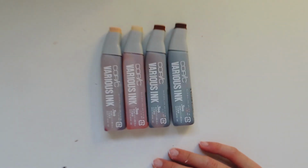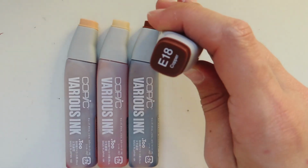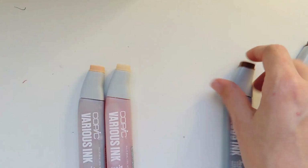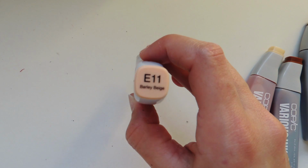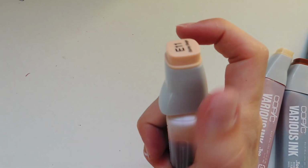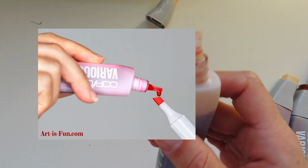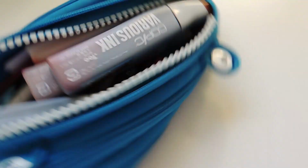Copic refills called Various Ink. I bought them online, much cheaper than buying them in my art store. You need to make sure that you use the same number as the marker that you're going to refill. Yeah, so just make sure you match it, because you don't want to ruin your markers. Basically what you need to do is to open the refill bottle like that and uncap both sides of the marker that you want to refill, and just put drops of the ink onto the marker, something like 20 to 40 drops.